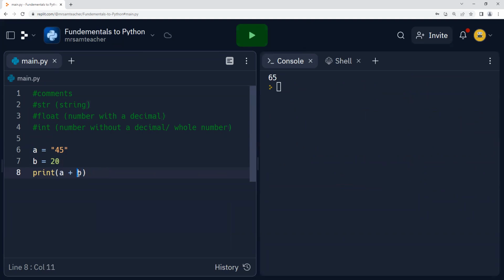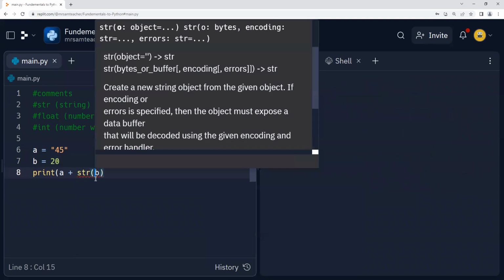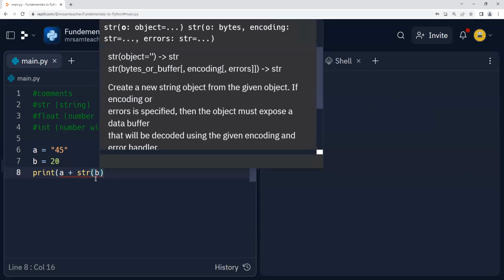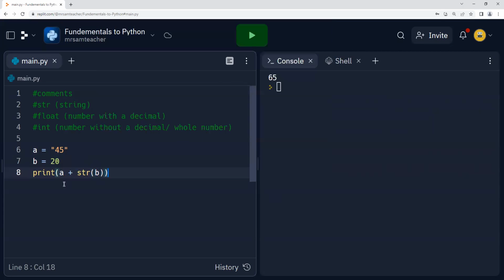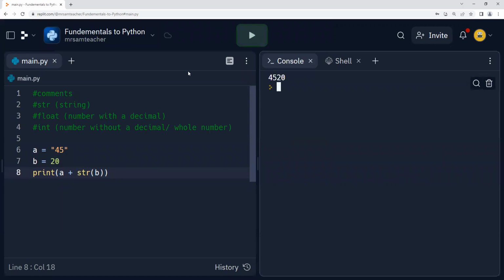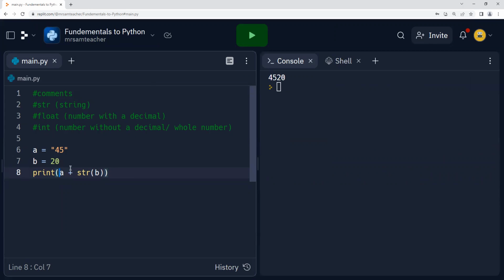I could optionally do this a different way. Maybe I want to convert B to a string, just like A. Notice how it gives me an error? It's because I'm missing a parenthesis. You can click on a parenthesis and it shows you the matching opening or closing one. So make sure you have the correct amount of parentheses, and now it'll be 4520 because we're adding strings, so it puts them together without any spaces. If you want to do it like this, you can go ahead and float A.